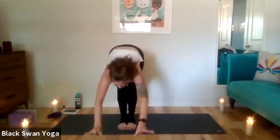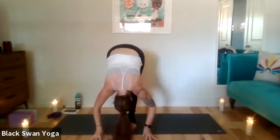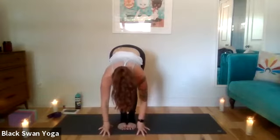Exhale, sink your hips. Inhale, hold. Exhale, sink. Take one more breath in. Exhale, forward fold, hinge at your hips. Halfway lift, inhale, lift your heart.